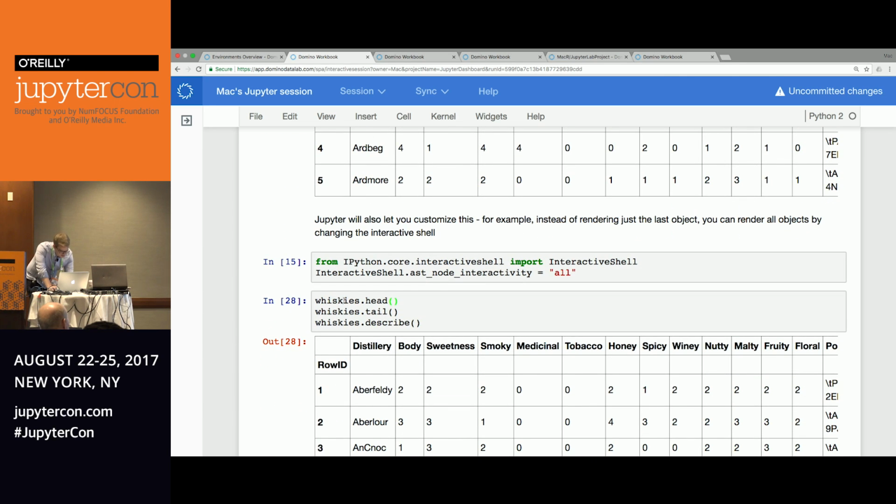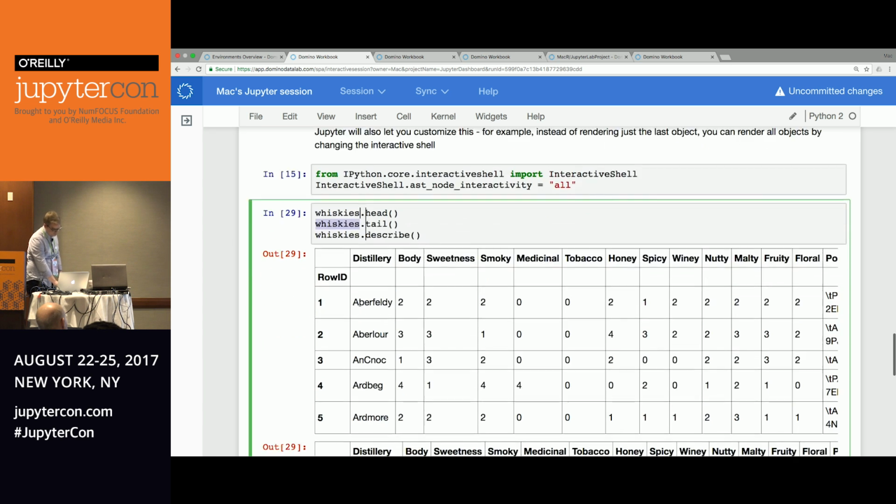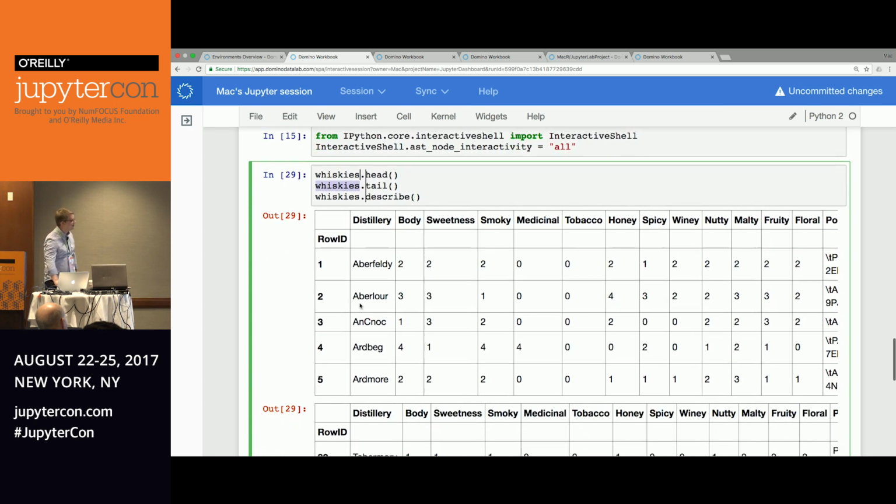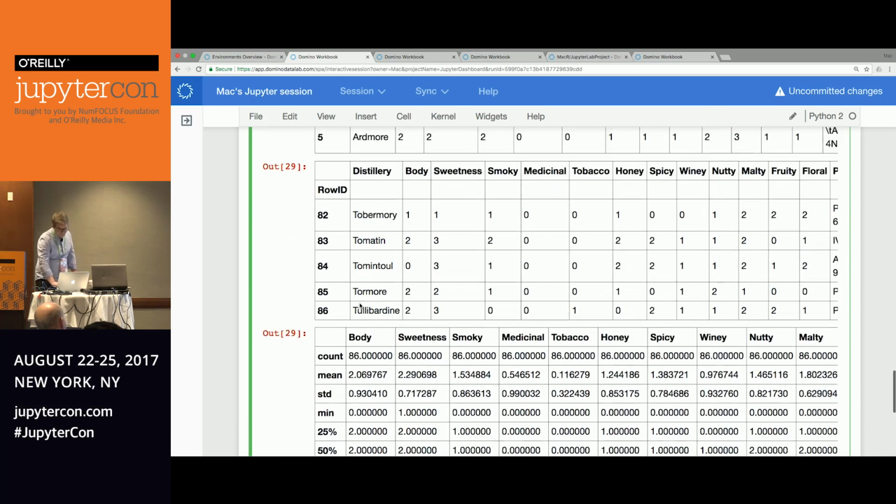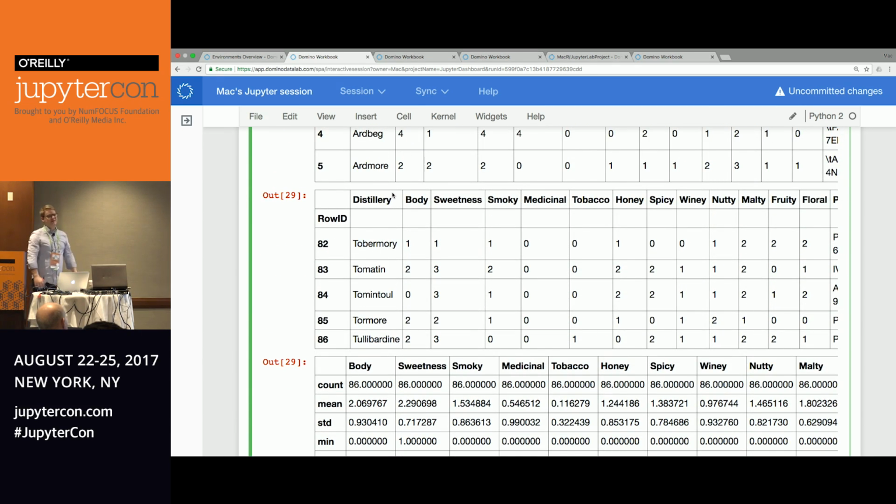One more that I always like to show, which I didn't know until relatively recently: if you hit Alt and select, you can get Sublime-level multi-line editing. That's pretty useful. Nice, that's basically Sublime hiding out inside of Jupyter. So those are some ways you can leverage the different functionality of Jupyter to be a little more efficient.